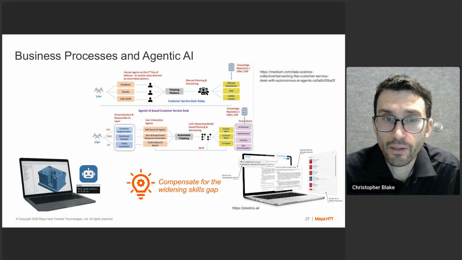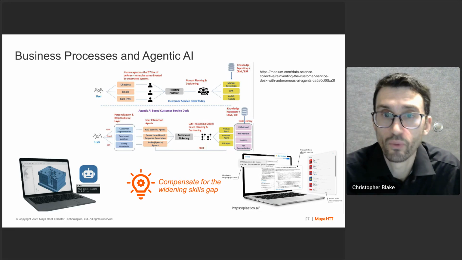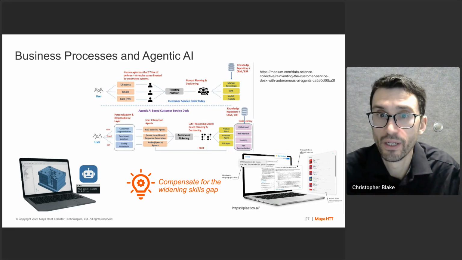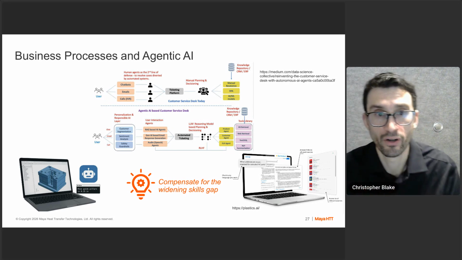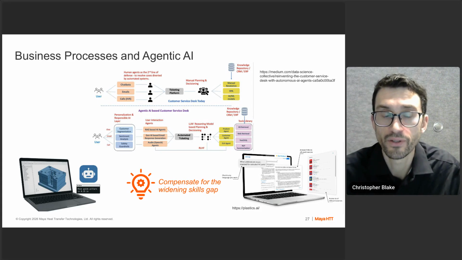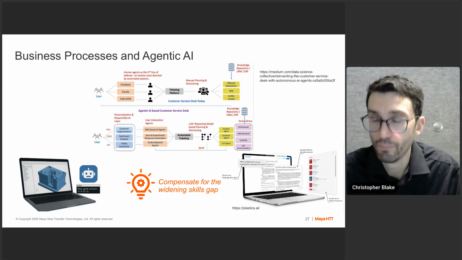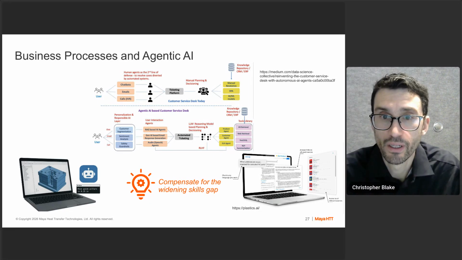And as Gen AI becomes more and more sophisticated, we're going to see examples of chatbots that can start to manipulate CAD programs to lower the learning curve of new users and start to remove monotonous, repetitive tasks.